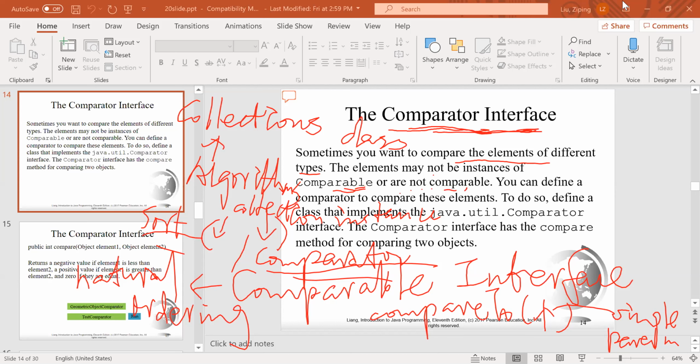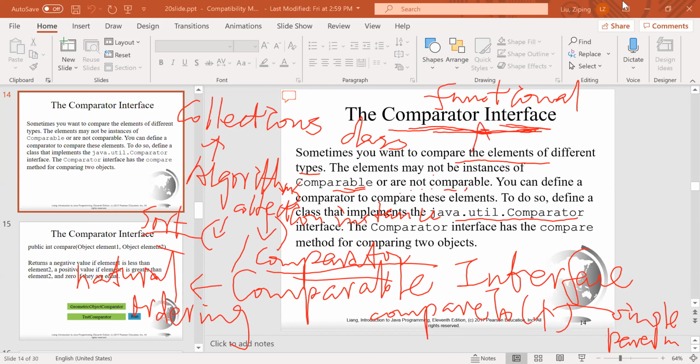So that's a concept. And for the comparator interface, if you want to use it, you can implement this java.util.Comparator interface. And we also saw yesterday in our example what it provides. Basically, this comparator interface is also a functional interface.